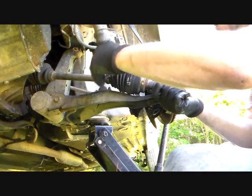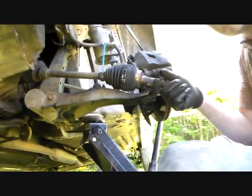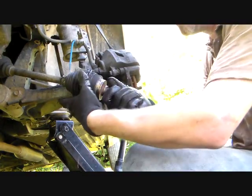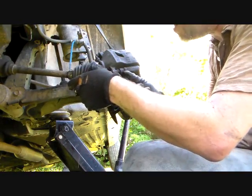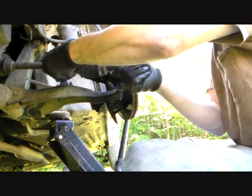Okay, yeah, I can see where the axle looks like it was leaking. Actually, it's got a clamp here. Looks like the clamp is not doing its thing too well. Probably leaked the grease out of it.